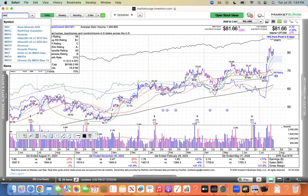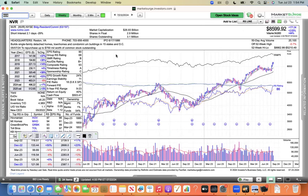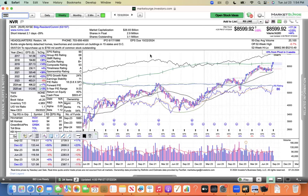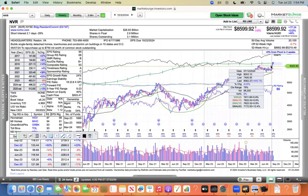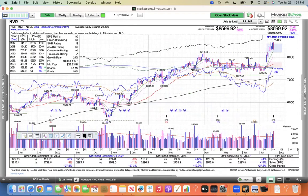Another one that I don't mention very often, but is definitely one to watch in this group. This is NVR. It's a 27 billion market cap stock, but it's got a price tag of $88,600, and it only has 2.9 million shares in the float. So that's not a lot of shares. And you could see how this one has moved in the past, had this big consolidation. This is during the bear market here, then started moving last year as the bull market got going, had this big move and now consolidating, and now it's starting to break out of this base here. It was up $640 or nearly 9% 2 weeks ago, and then 4.5% last week. So this is a big dog in this group, and so is DR Horton.